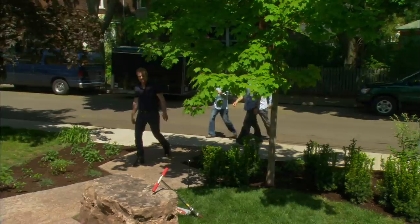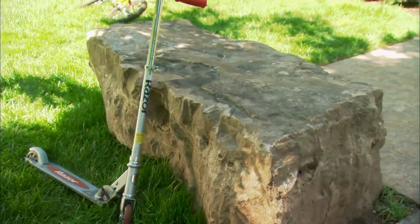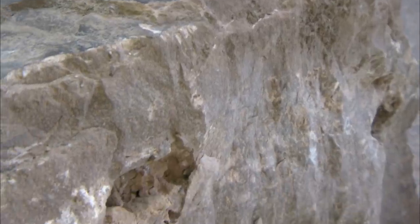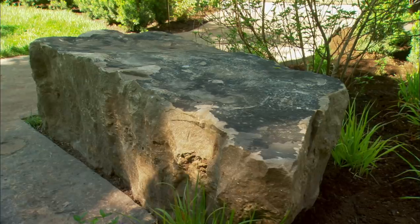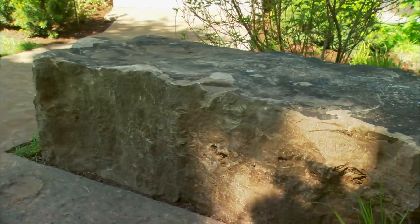This is the place. The kids are already making use of the garden. Look at that. I love how you use these oversized slabs, man. Maya had a choice between doing boulders, cork tent steel benches, or even a glass box, and they went for the stone boulders. Well, it really brings it down to earth, putting in natural stone rather than a glass box. It has a very relaxed feel, and that's reflective of the client.